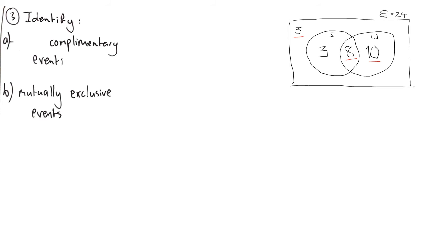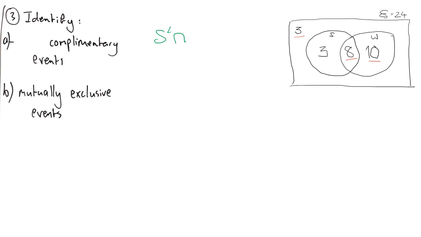So all we've got to think about really here is two things that are not happening at the same time and add up to everything else. So for example, one group that didn't get anything, so not S intersection not, whoops, my bad, I meant to do a W there.